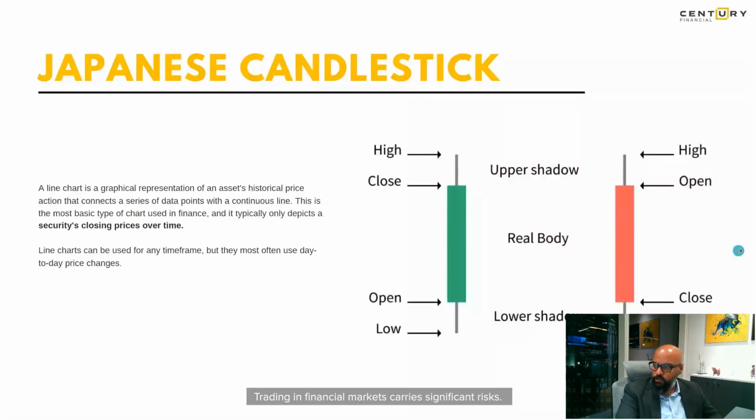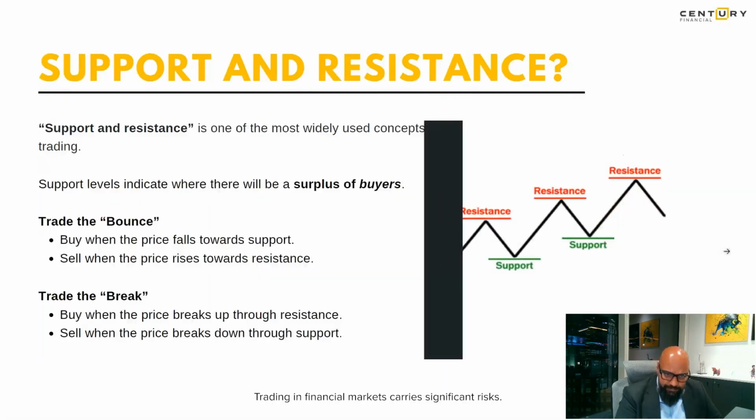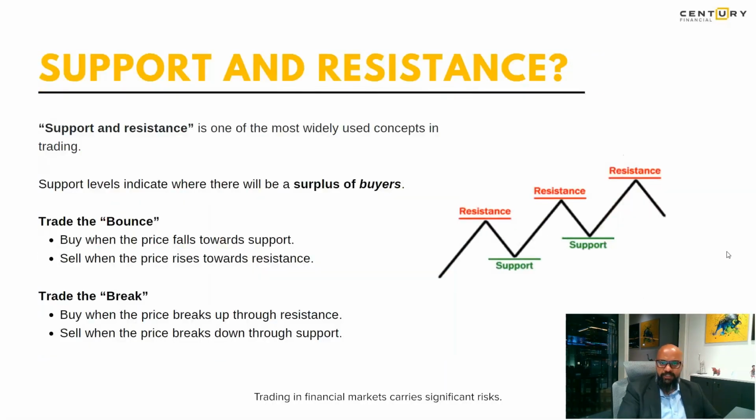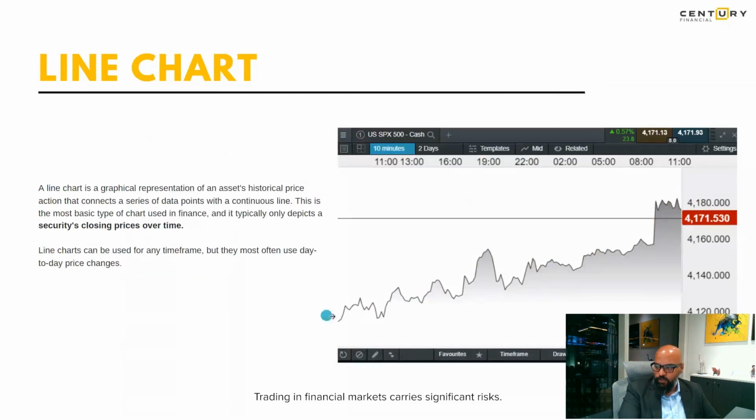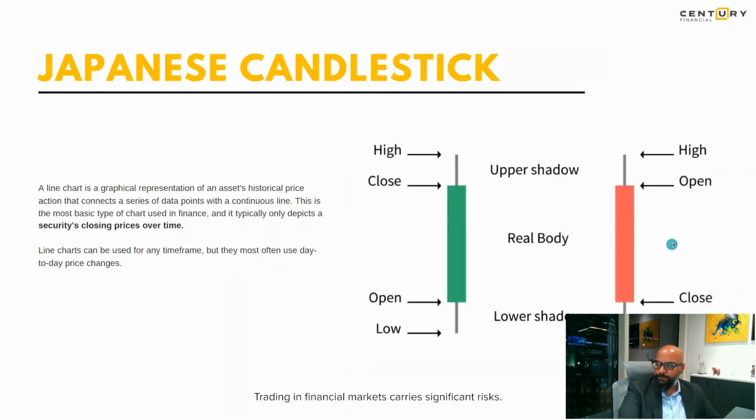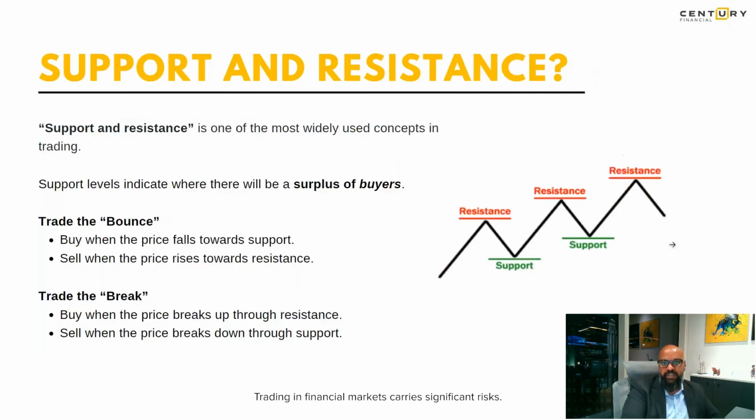Now let's go back to support and resistance. Now that we understand how charting works, of course, we also saw how the line chart looked. So you can see a line chart looks like a ladder. It is slowly climbing up. Now, what does this show us? When you just look at it visually, even if you're very new to trading or investing, this shows an uptrend that is happening here. So that is what is going to help us to understand the trend in the market.